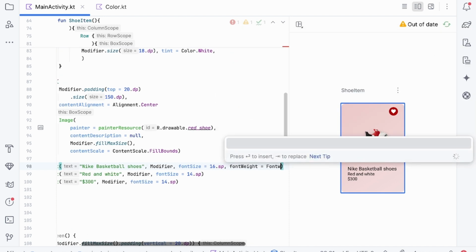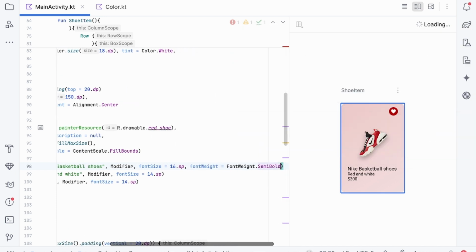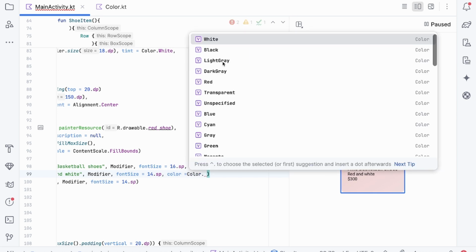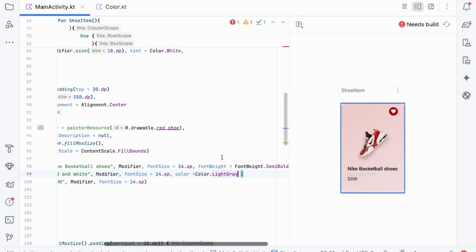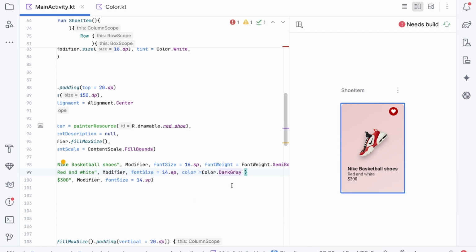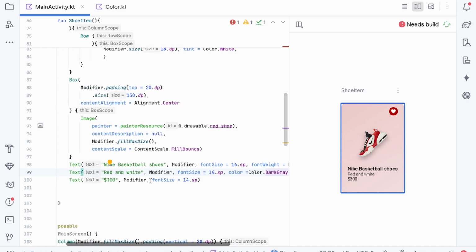A little bit of weight I am adding, like font weight semi bold. Here I am going to add a color dot light gray. Cool. No, dark gray is fine. What else do we need to add?